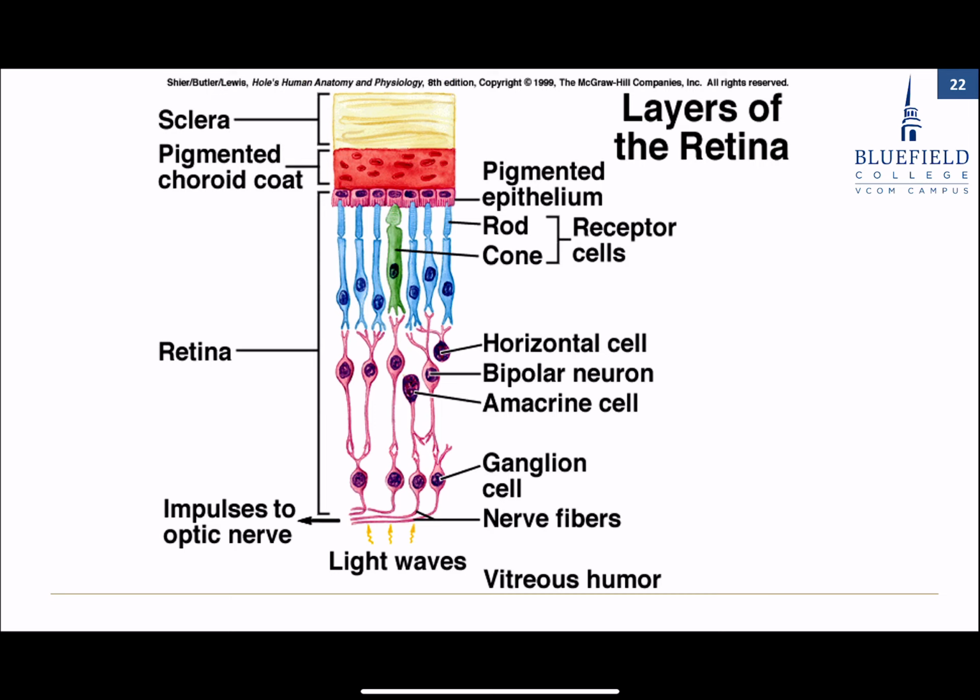But basically, once we detected light in here, how do we get that message to the brain? Well, it's first detected here in the rods and the cones. Then it has to go through the middle layer here, which are bipolar neurons. Now, those bipolar neurons are simply interneurons. Interneurons connect two different neurons, right? They're going to connect the photoreceptors, rods and cones, which are neurons, to the ganglion cells out here. Now, we also are going to have some other cells in here. This one shows us horizontal cells and amacrine cells. I'm not going to go into this in any type of detail.